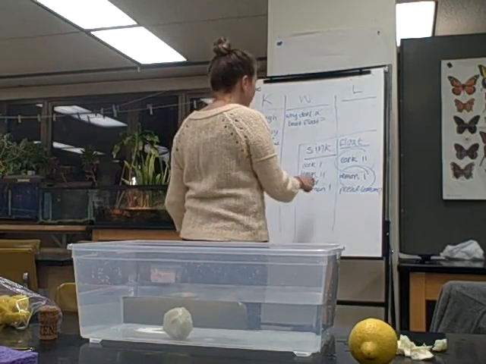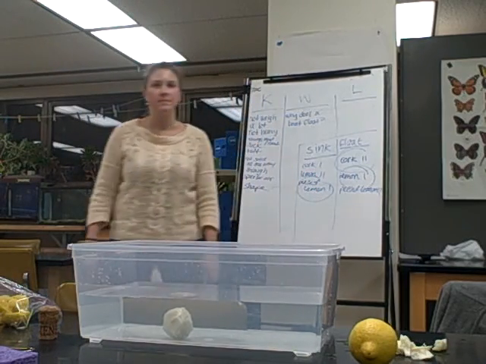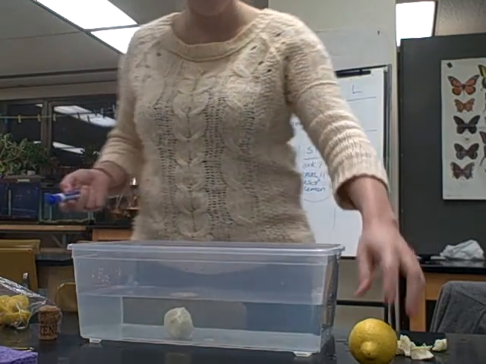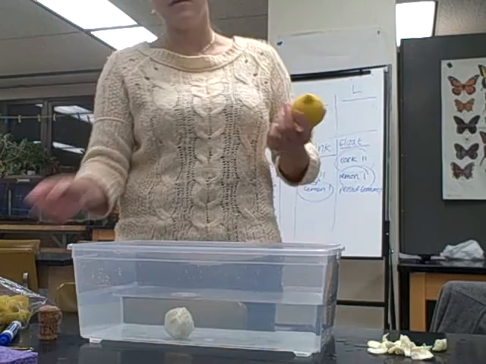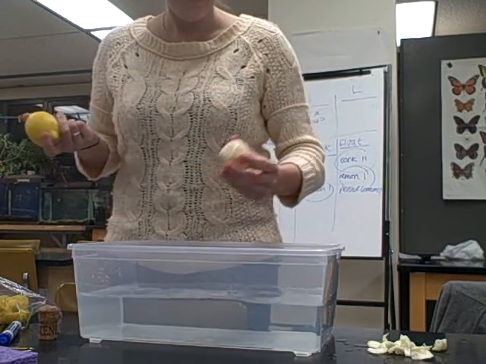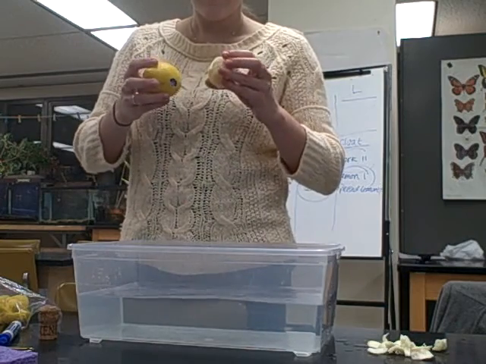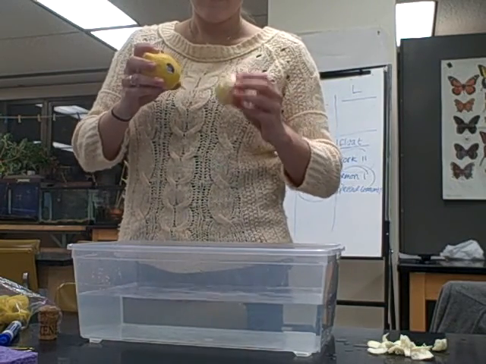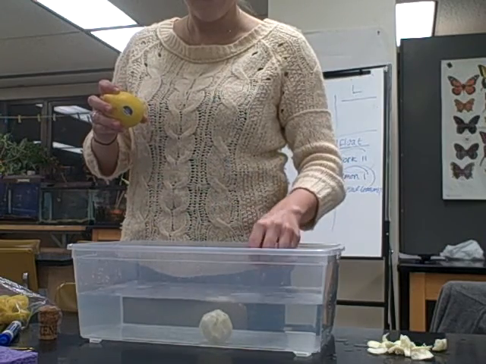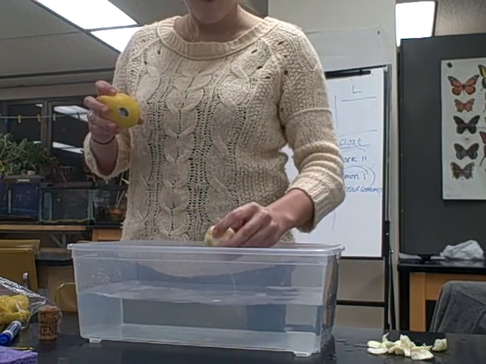Did that surprise anyone? Yeah. Yeah? Why did you think it would float? Because it's the same shape as the lemon with the peel. All right, so what do you think is going to happen? Do you think the peel's keeping the water out, though? So can't the water get in now? That's a good observation, and perhaps the water can get in.